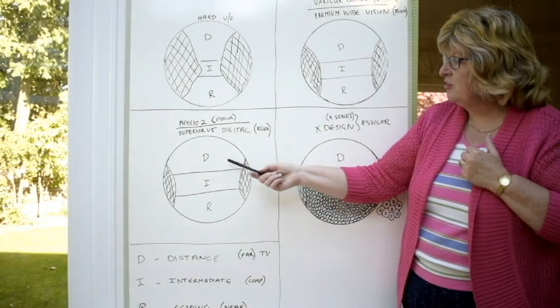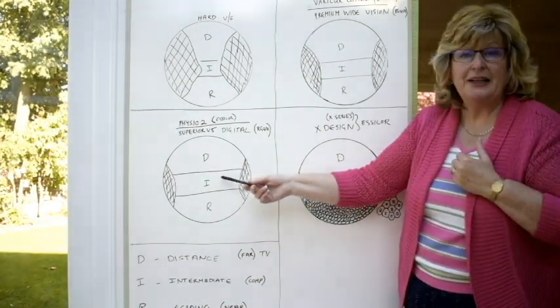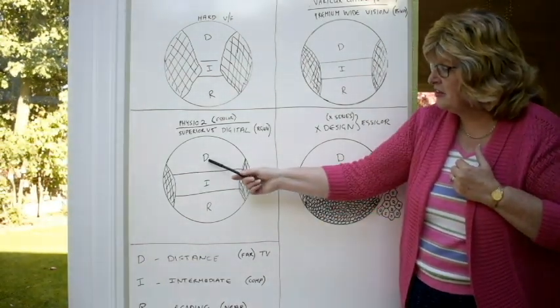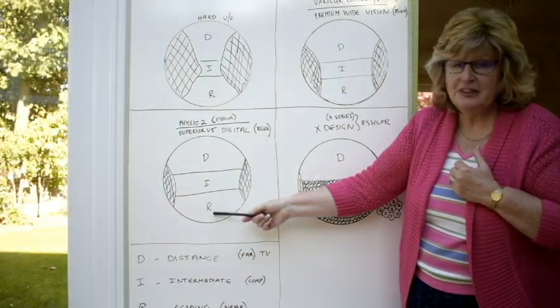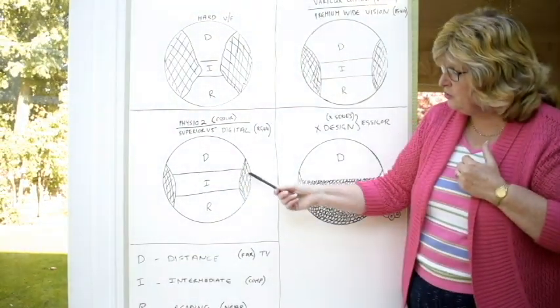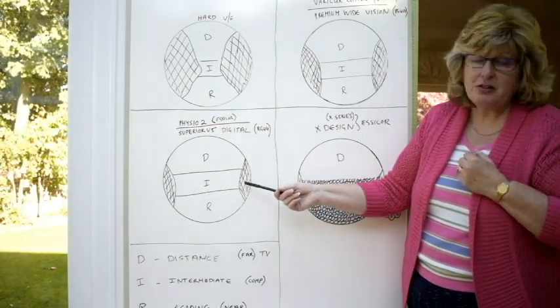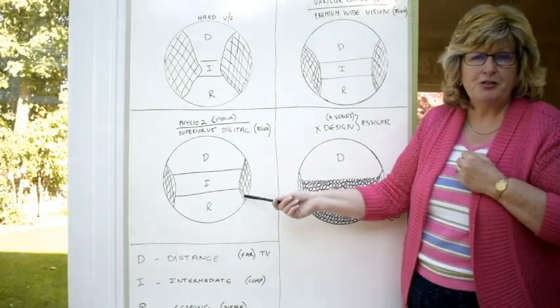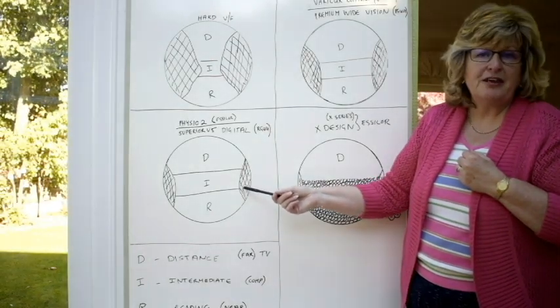Then we're going on to this one, which is, you'll see this is really good lens. You can see there's still that bit of distortion towards the edges. You've got your distance area for driving and TV, intermediate for computer, and then your reading area at the bottom. There's nice big areas on all of them. Just going to get that little bit of distortion on the edges. These used to be Essilor's top of the range lens up to a few years ago. They are still very good, still very popular.